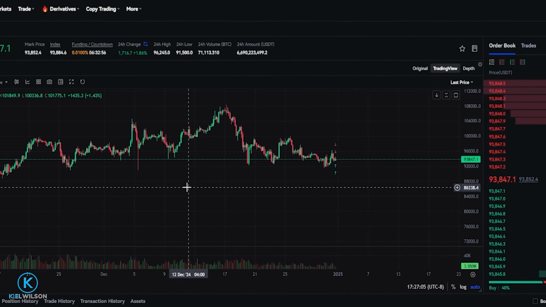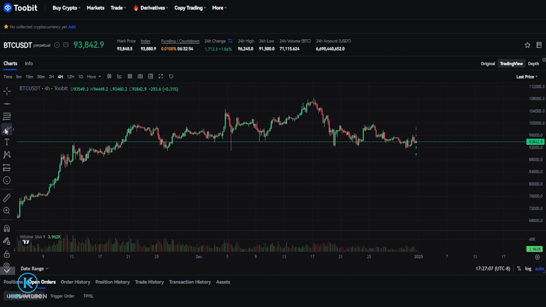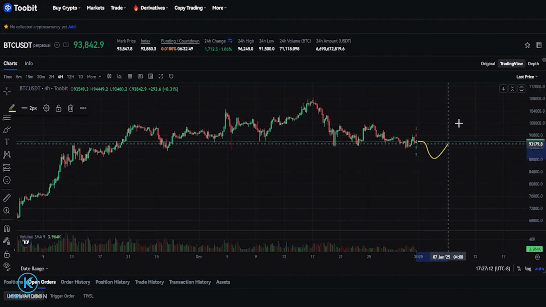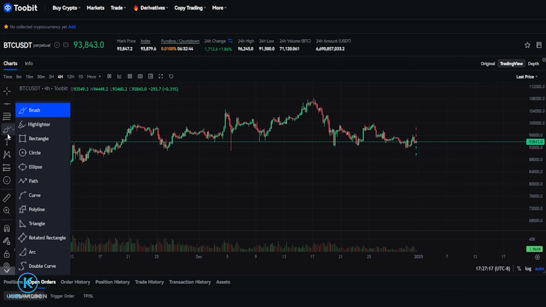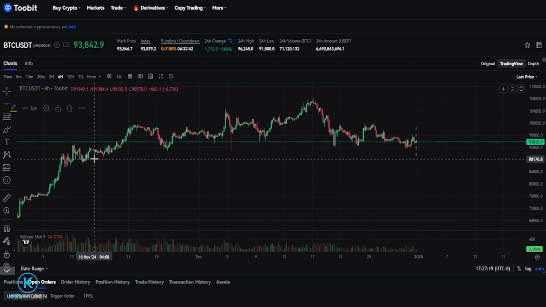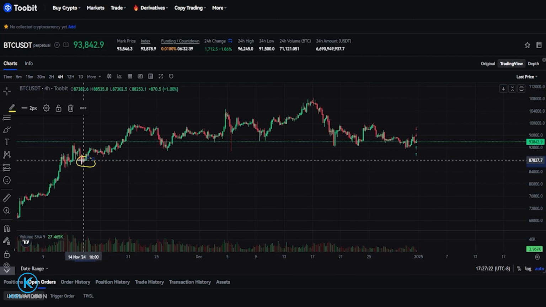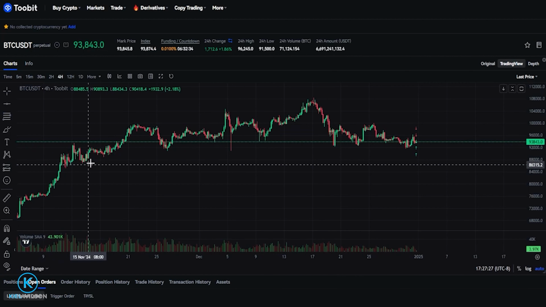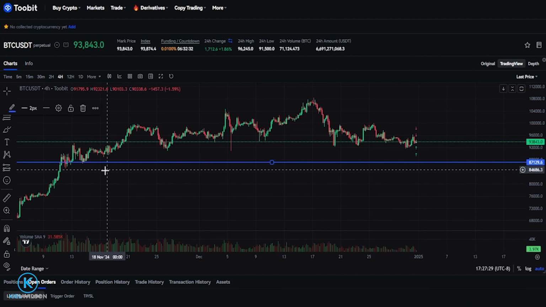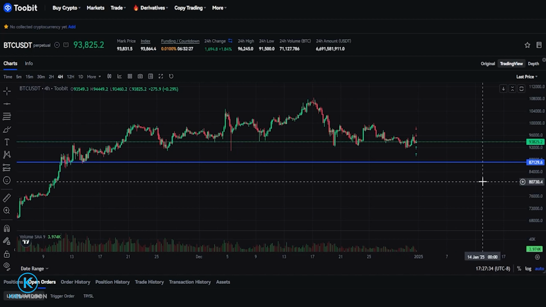So let's quickly head over here to the chart. And let's imagine that I'm bullish on Bitcoin, but maybe I think it's going to pull back just a little bit further before it continues moving to the upside. Maybe when I look left on this chart, I'm thinking to myself that perhaps price action comes somewhere down around this pivot right here. So let's go ahead and mark that with a horizontal. I'll grab it from the drawing tools here, bring it over, and we'll left click on that pivot like so. Now I can see a price point on the y-axis of the chart coming in at 87,129. And for this demonstration, I'll place an order at that price point for a long position.